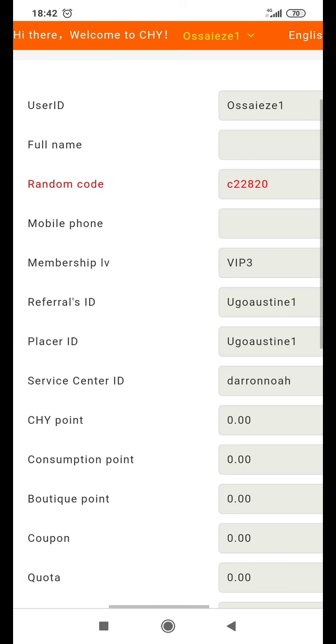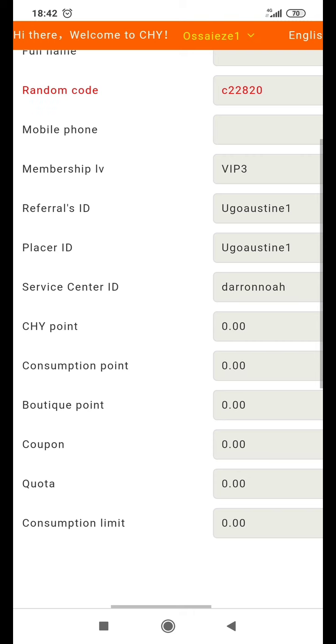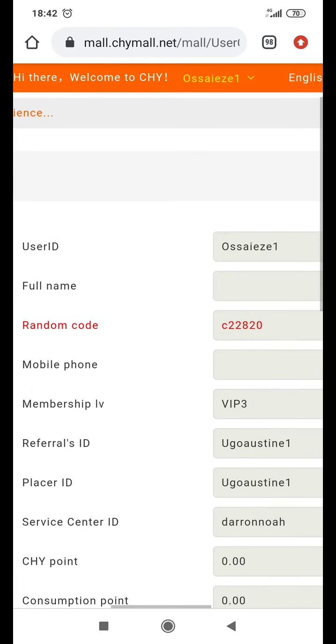That's exactly where your money will be landing when they start paying you every 10 days in ChyMall from your shop. Look, the Chi point is 0.00. It means this account has not earned any money because it's a new account.